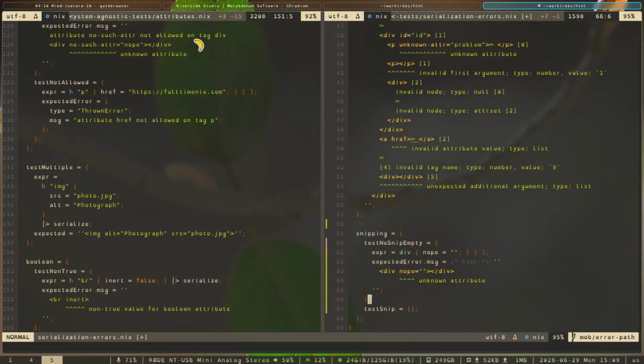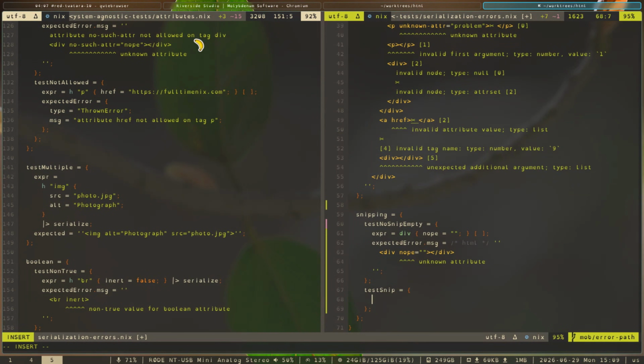Let's start with that. Expression equals nodes without errors are snipped out. So again, we can do a div error. We keep this consistent. Or maybe unknown.